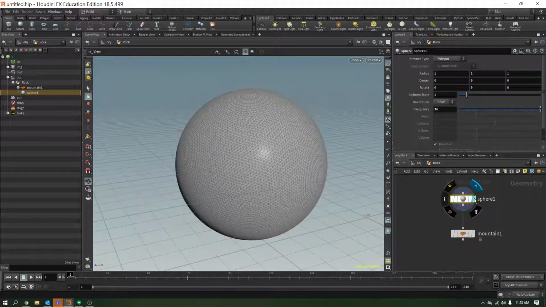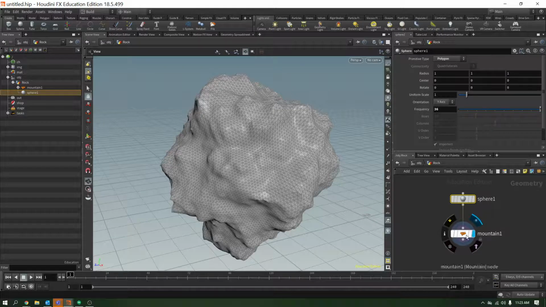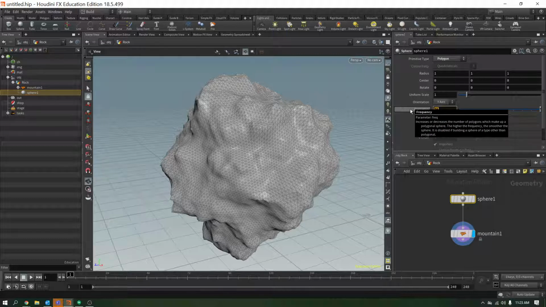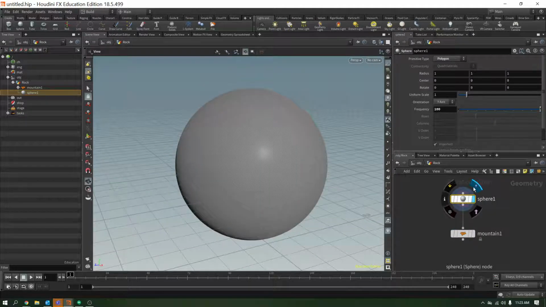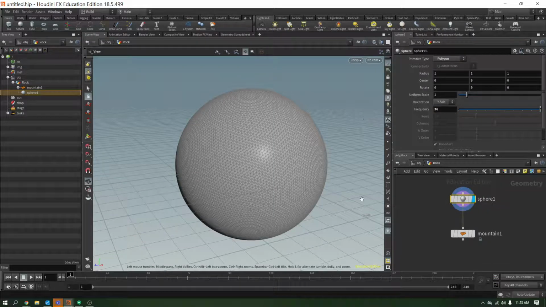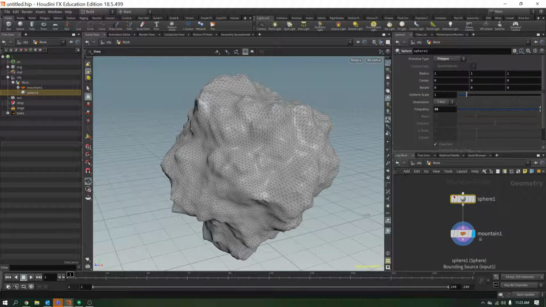That's also the nice thing about this: we can go back to previous stages and say, you know what, this node is selected, so what happens if we take down or add more frequency? Like we jump this up to 100. We can see it change in real time on a later node. We also have the ability to go back and turn this one on and see what's happening in this node. I don't need it at 136, that's plenty. But yellow means what we're currently editing, and blue means what is visible in the viewport. That's something you have to make sure you keep an eye on.